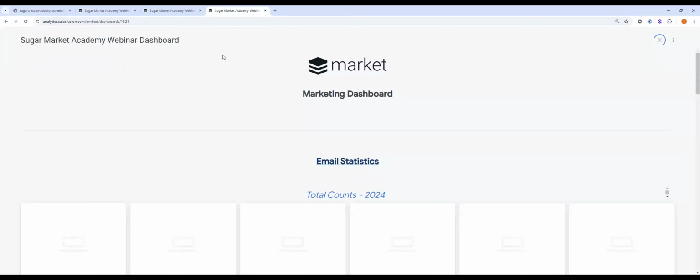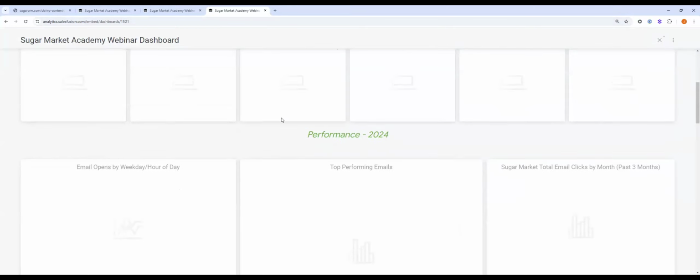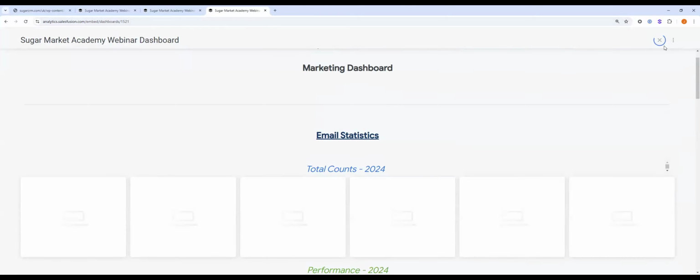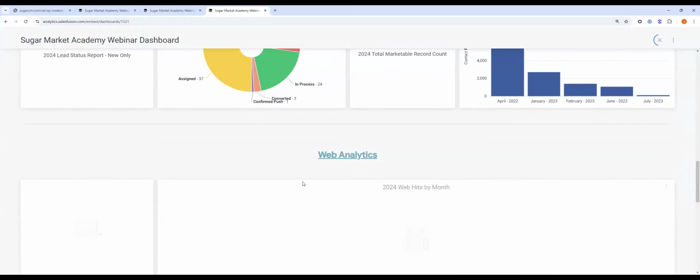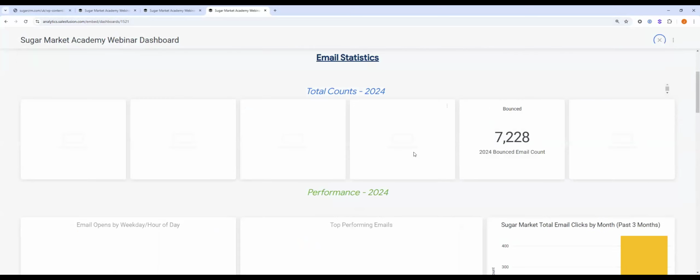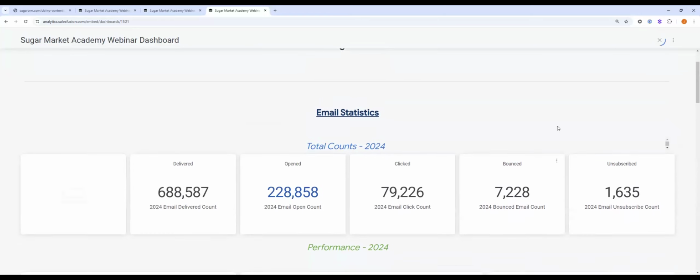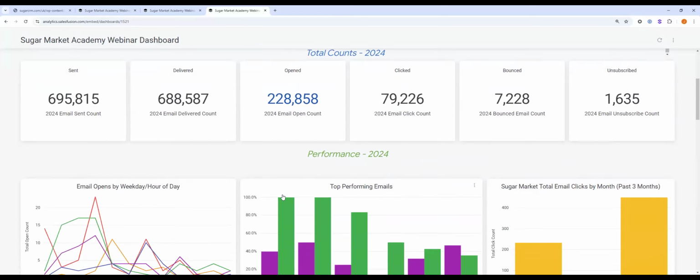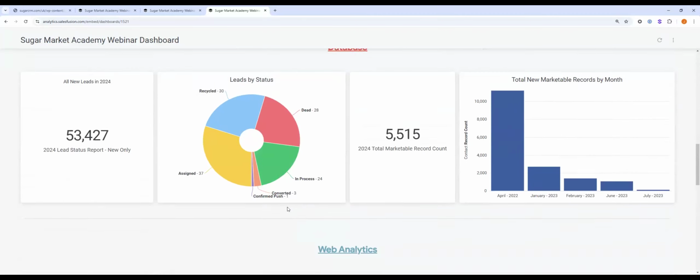So this is a really easy way to share a dashboard that you've built with your colleagues, if they're advanced analytics users. And you can see when I've sent that, it's actually refreshing the dashboard. So it's looking at all of the reports in my dashboard and it's refreshing them accordingly. So it's putting in the very latest data based on our reports. Depending on how many reports you've got in here, it could take a few seconds to load. As you can see, it's now all loaded in, the latest information.